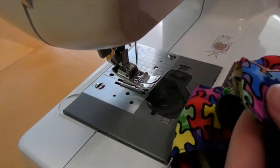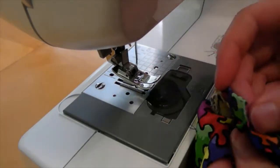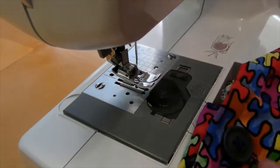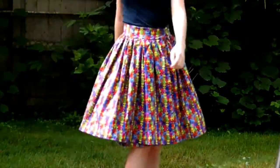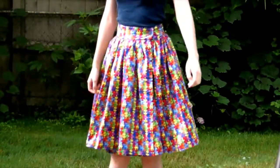I sewed the buttons by hand and checked several times that all the placements were right, and finally, the skirt is complete. After 7 hours of work, I am quite pleased with how this project turned out.